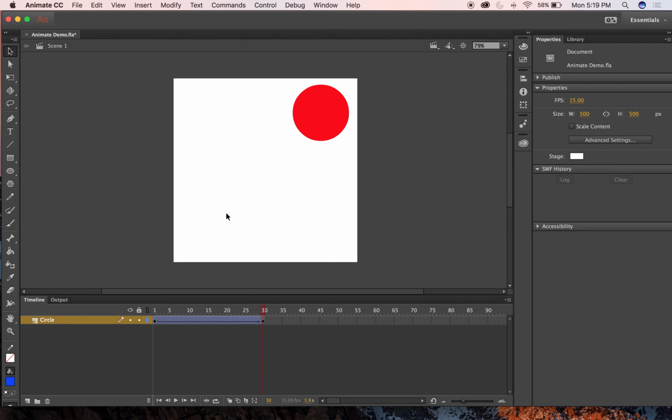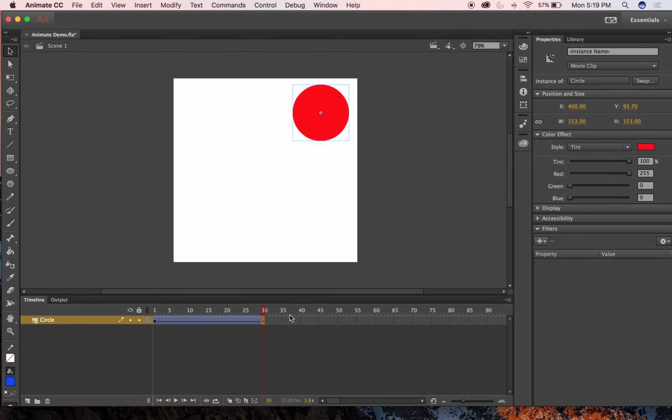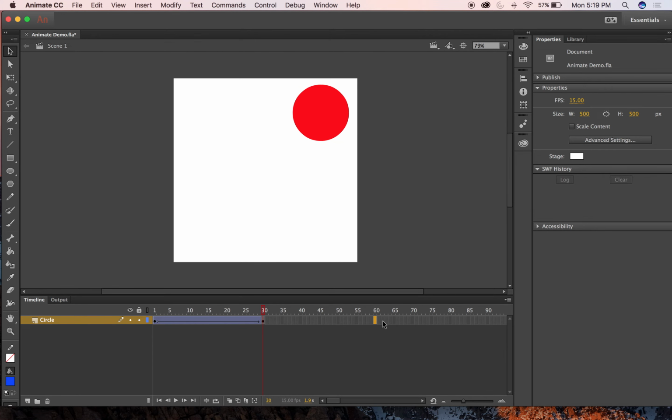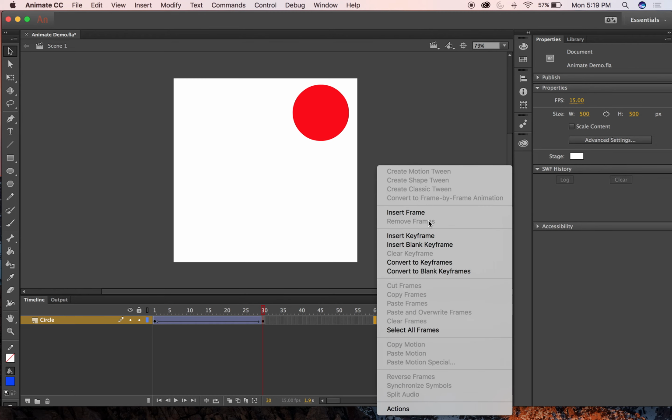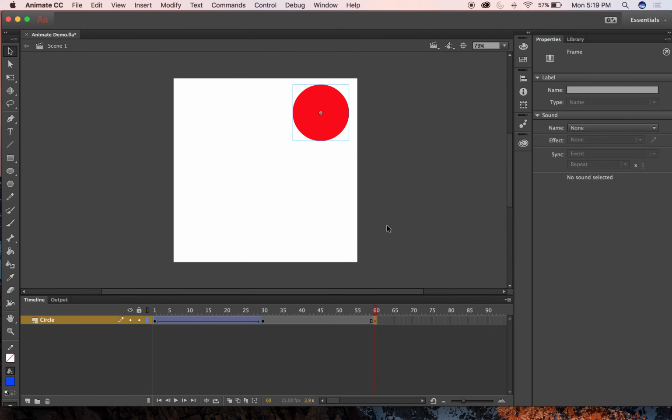And then, very simply, if you wanted this to do something else from this point in time, you would just create a new keyframe. So what I did was I hit frame 60 and created a new keyframe.